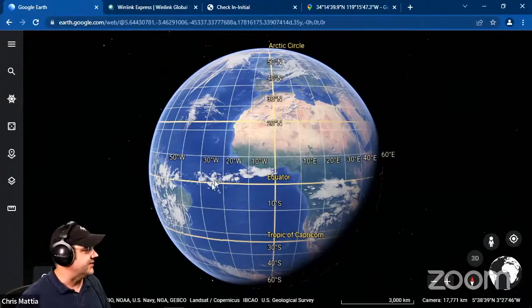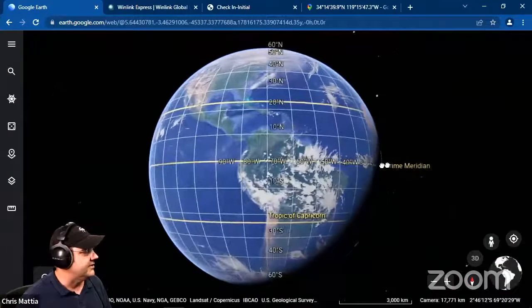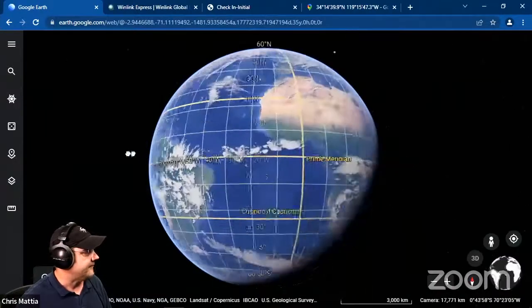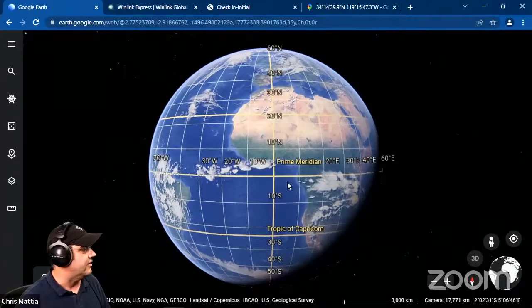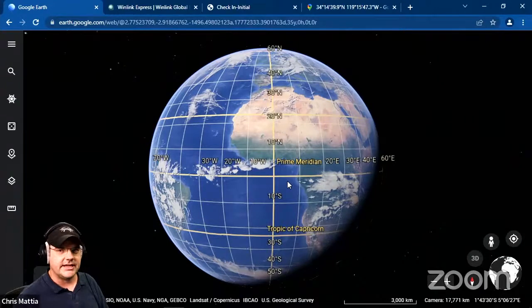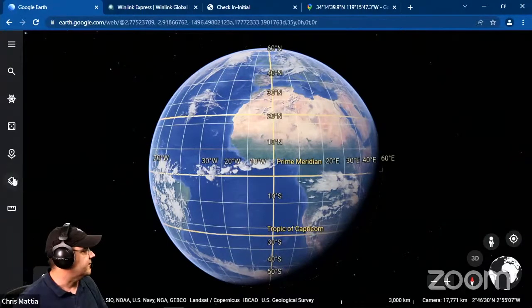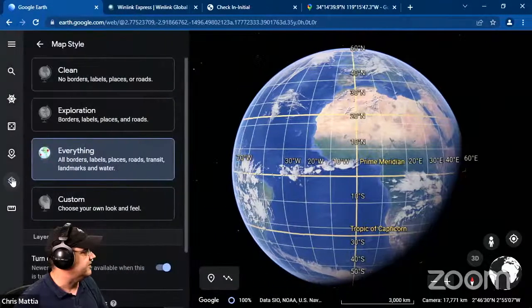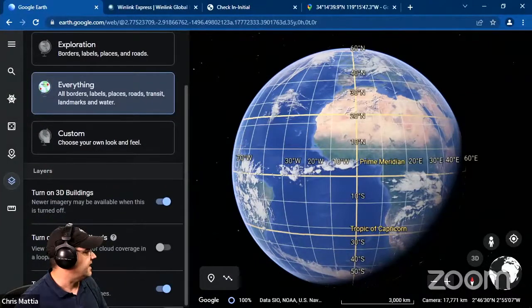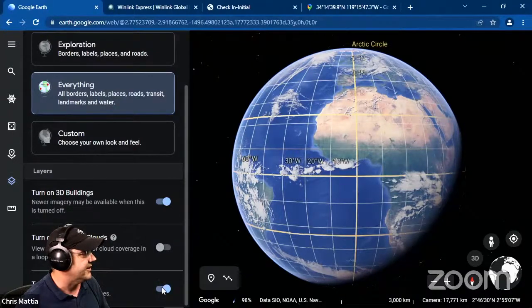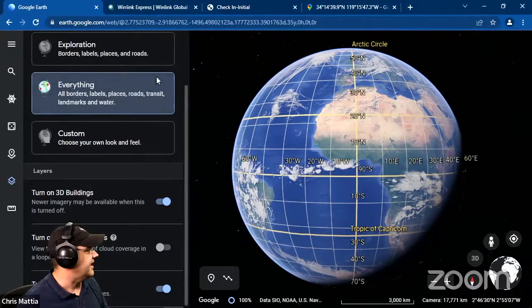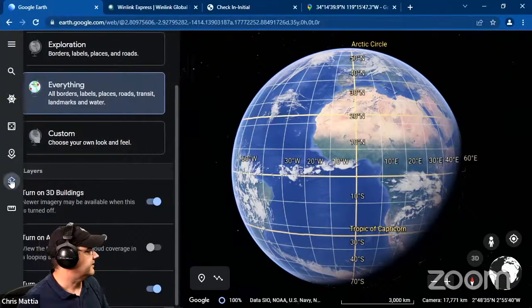So you can just use your mouse and you can spin the world around, and you have various bits of data that are being displayed on your map. Now, if all of your data is not being displayed properly, you can come over here to the map style, click on the layers, and make sure you turn your grid lines on right there. If I turn that off, you can see the grid lines go away. Turn it on, they come back. It helps us figure things out a little bit.